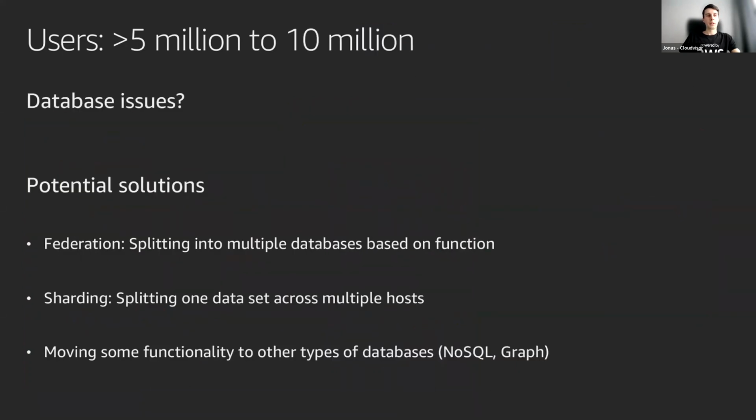The next steps, going to 5 or 10 million, basically are constrained in one particular part that's not performant enough. Most often it's the database, and there are several potential solutions. The approaches are not very easy to explain in a minute, but one of them is federation. So basically it is splitting your database into multiple databases, and each database has its own function. For example, one database could be for users and inventory, and another database could be for transactions and orders. And your queries should be routed accordingly to the database that stores that data.